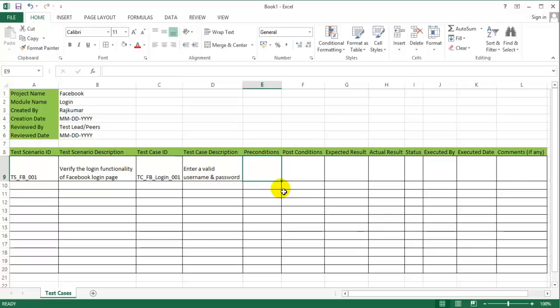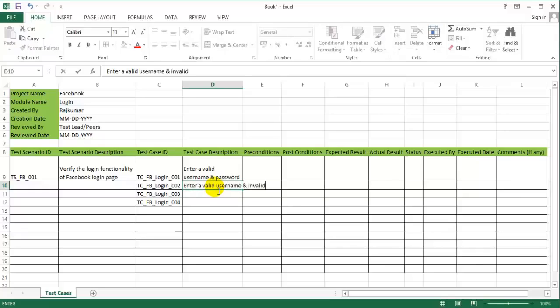Before going to see preconditions and post conditions, let me take other test cases too. My next test case ID is test case number 2, and so on. I'm going to take 2 more test case IDs. Enter a valid username and invalid password.